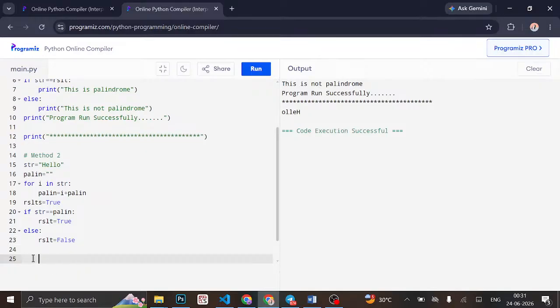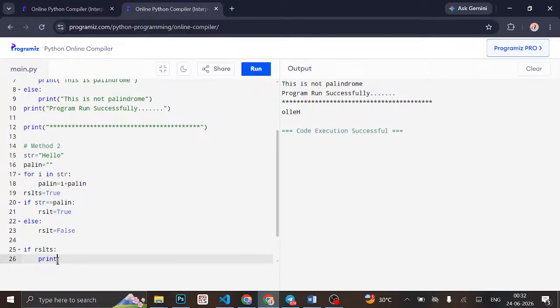But here we need to write the if else condition again. I know this is one, this is also done, but here I'm using again if result. If result colon, so if result is true, print this line.